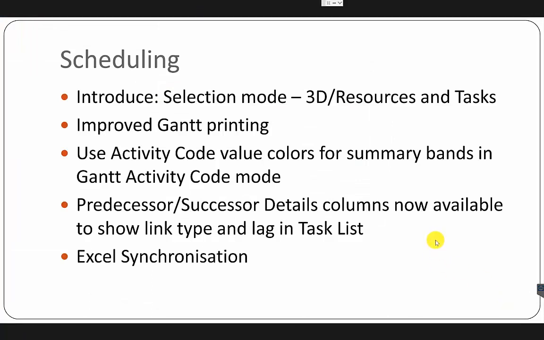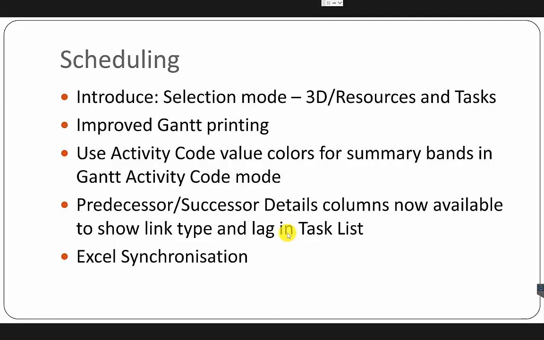Also moving forward, I want to talk about the scheduling improvements and the new features related to the scheduling or planning in Synchro. Also, one important feature in this version is Excel synchronization. Now we allow our users to not only import, export Excel, also synchronize from an updated Excel spreadsheet.